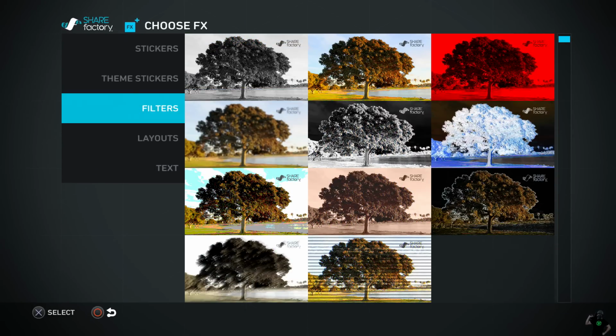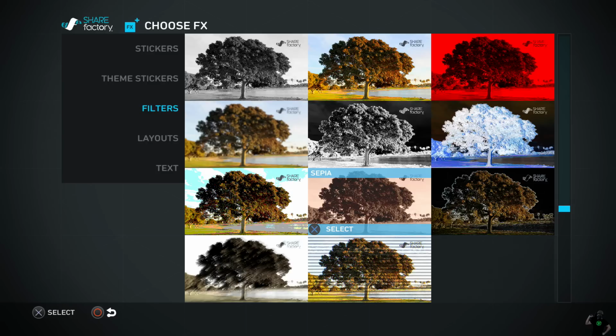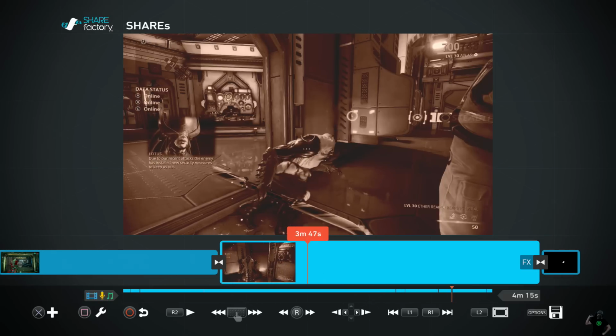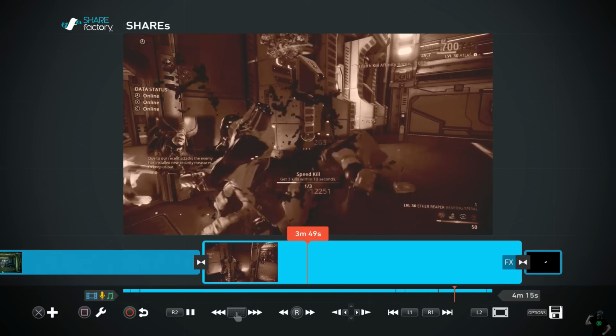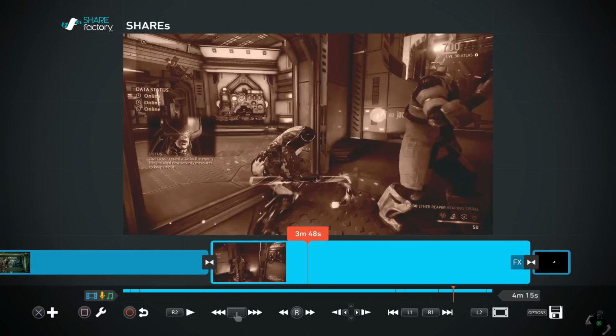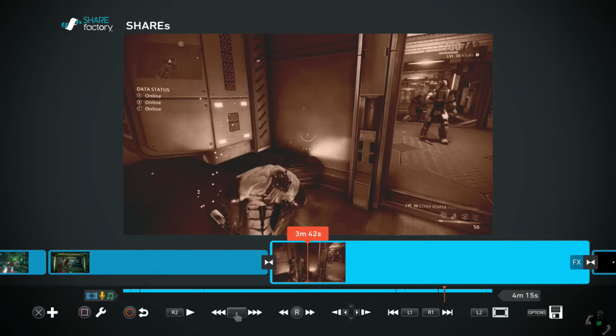See your filter menu here on the left that you scroll to? You hit X on filters and it brings up this menu right here. So let's say instead of black and white, we like to do the sepia, right? So we're going to hit X on that. It's as simple as that. It looks like maybe a security camera or something. You're watching your guy whack someone over the head on a good old-fashioned sepia-toned security camera, right?